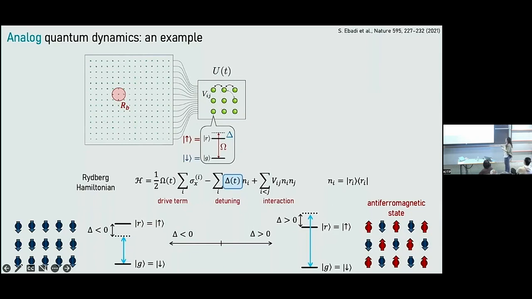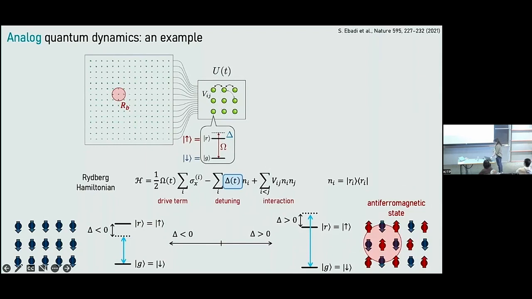And so the Rydberg excitations form this checkerboard pattern that you can see here, which corresponds to the antiferromagnetic state, where neighboring spins are anti-aligned with each other. And you see that this is the state that matches this Rydberg blockade constraint.